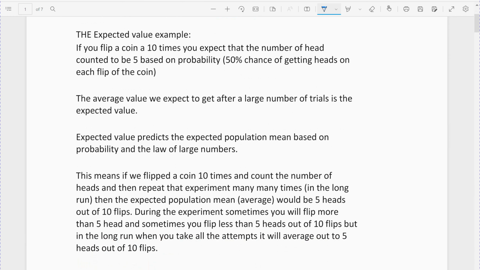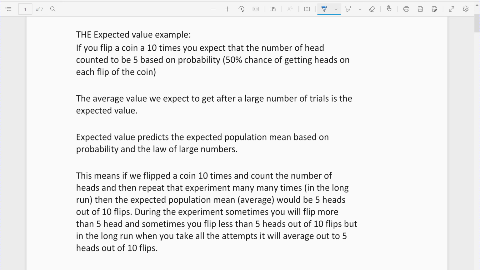and the expected value, suppose you flip a coin 10 times. Again, based on probability, half of the time should come out heads, half of the time should come out tails, because we have a 50% chance of getting heads on each flip. Does that mean if you actually flip the coin 10 times, you're going to get 5 heads and 5 tails? No, probably not, actually. What the expected value is, is what happens if you do this a bunch of times. So if you flip your coin 10 times a bunch of times.